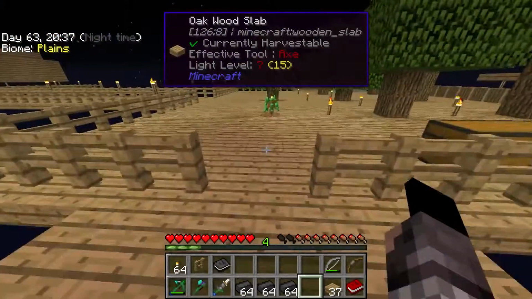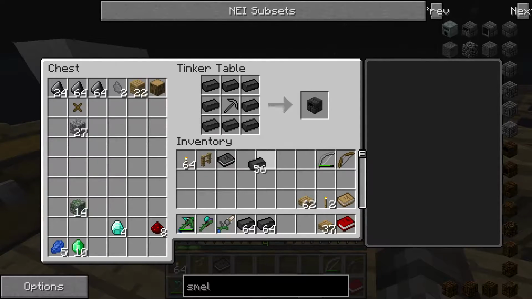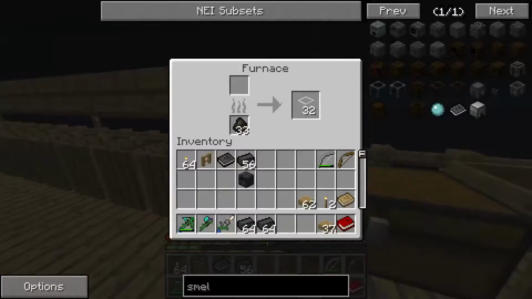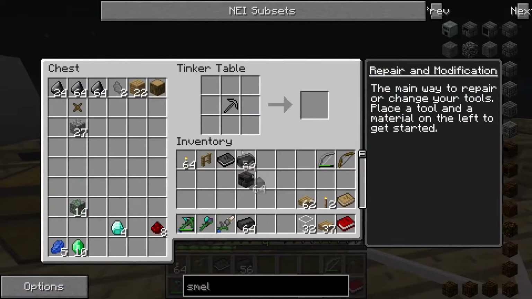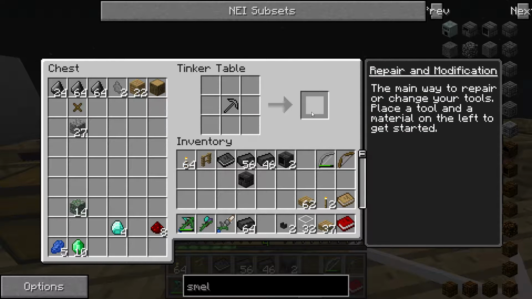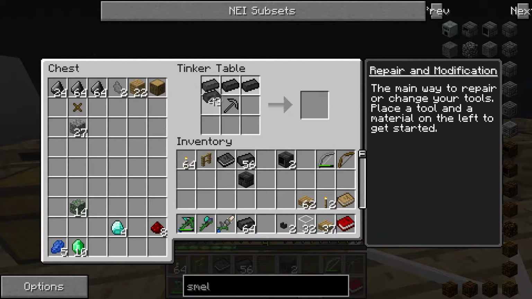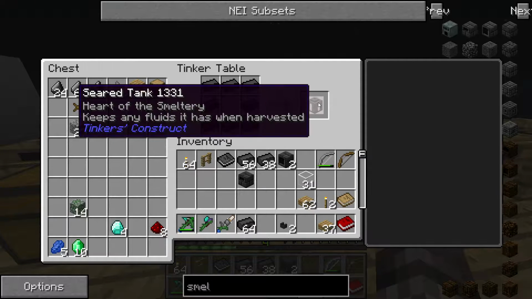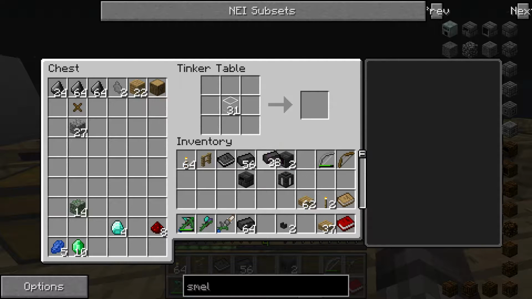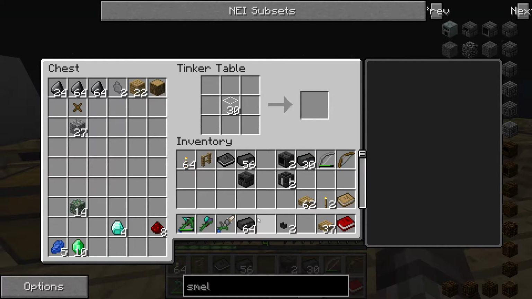Now what we need to do is make up a smeltery controller. So that's just like this. We just need the one controller. I actually made some glass too, so I'm gonna need it. And then we're actually gonna need two drains. So the way I want to do this. That means we're also gonna need two of the seared faucets in order to get it out of the drain. Okay. And then I think we need to go like this, yep, for the seared tank. We're actually going to make a couple of those. Let's just go ahead and make two for now. So we got two drains, controller, tank.